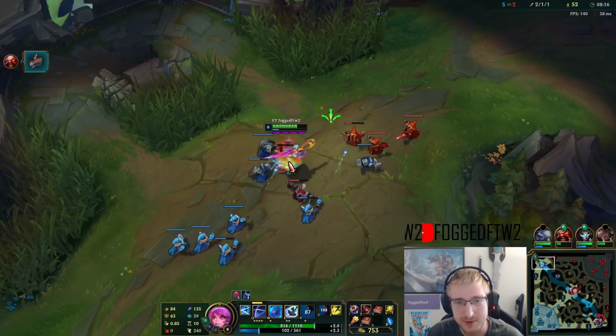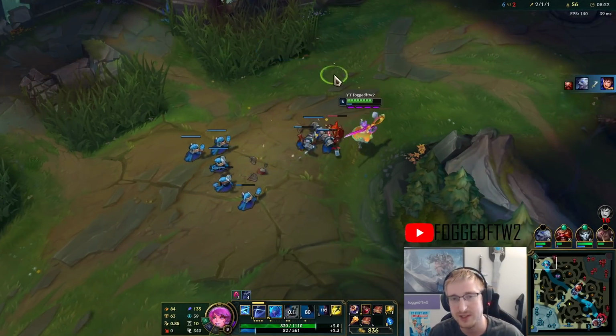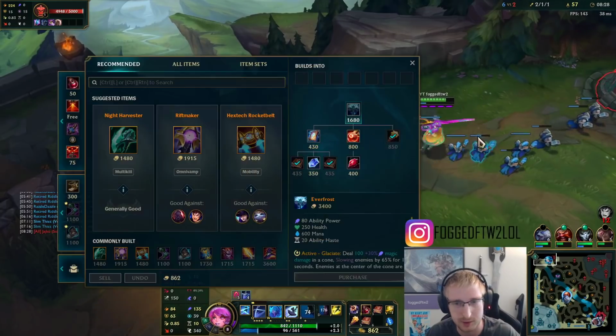So worst matchups for Gwen from my experience so far is champions that can dash through her when she's queuing. Something like a Riven, something like a Kled. Even Tryndamere is pretty good. I think I mentioned that in my very first Gwen video where I went over all of her abilities.